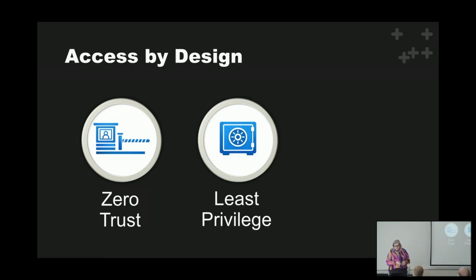The next one is least privilege. This is giving the key to the bedroom and the doors leading up to it, and nothing else, not the owner key to the castle. The default should be no access, and I give you access to exactly what you need, nothing else. That's least privilege.